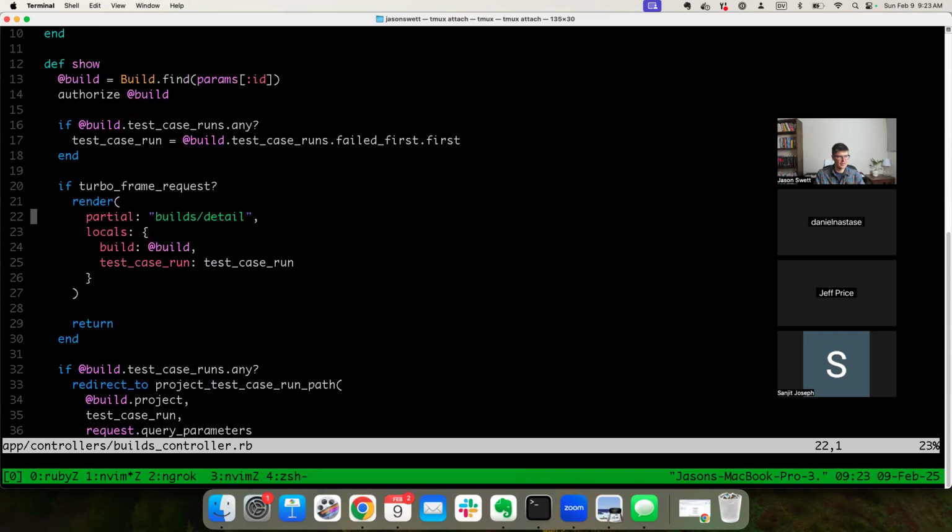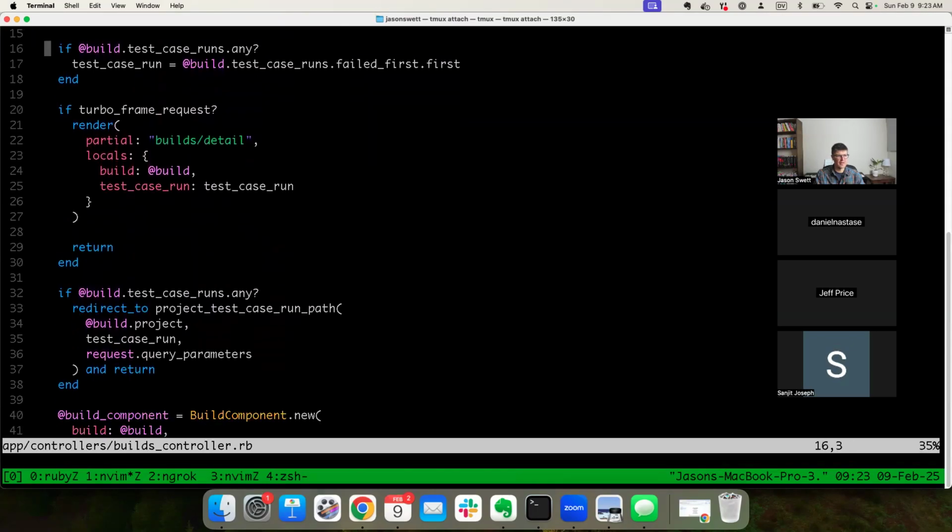Right now, it's grabbing the build and saying if there are any test case runs, sort them with failed first and then grab the first one of those. And if it's a turbo frame request, then we render the builds detail partial.